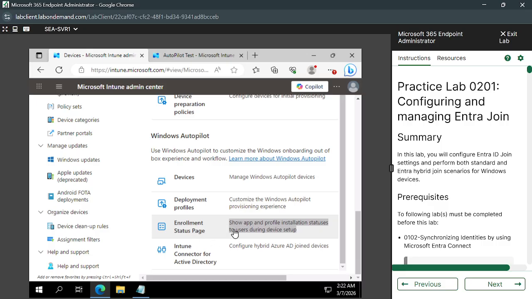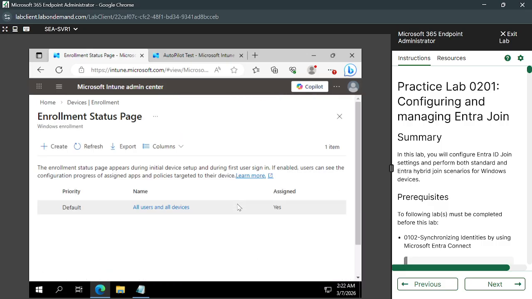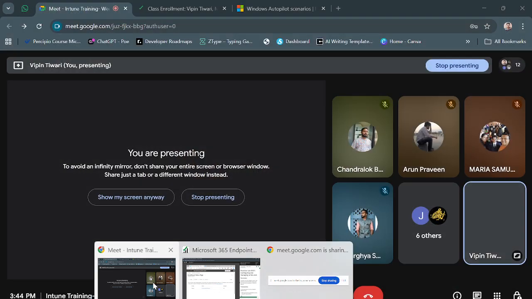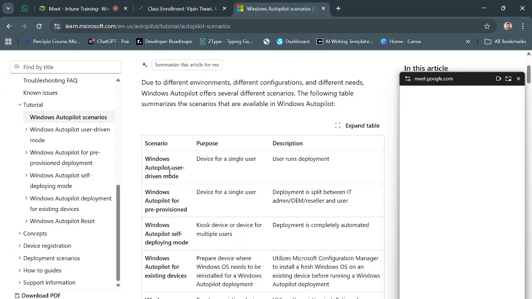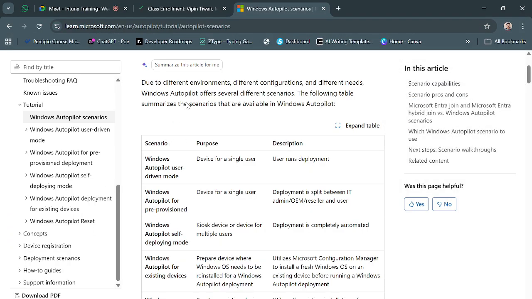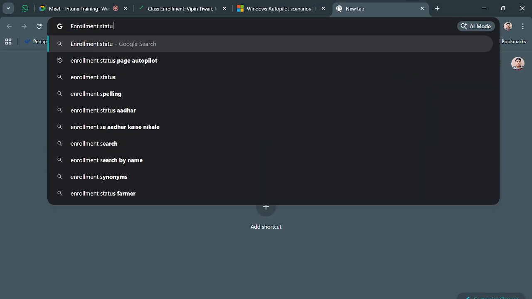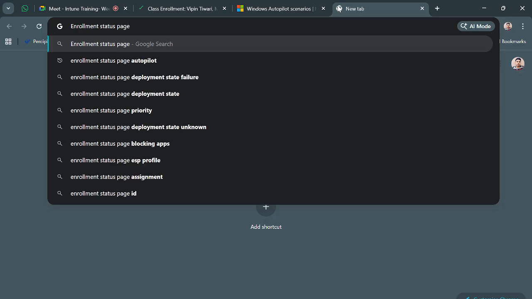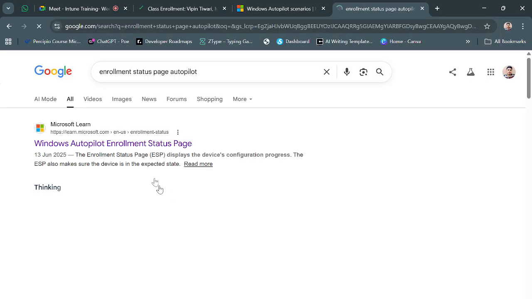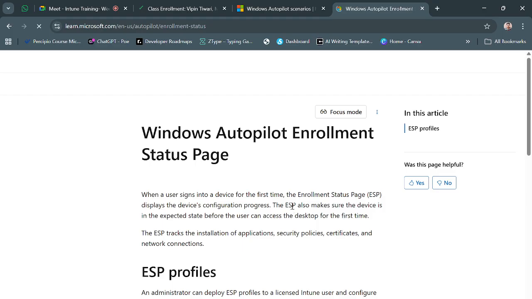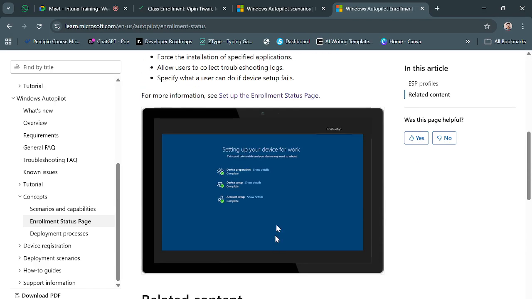The enrollment status page shows the apps and profiles which are coming on the device after the enrollment is done. How does it look? I will show it here. It looks like this.